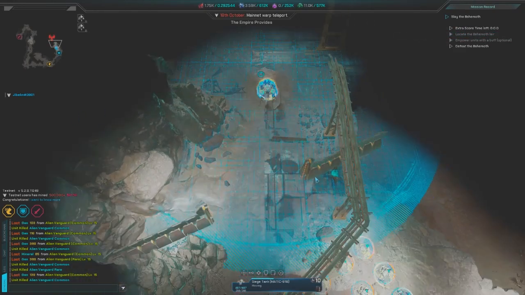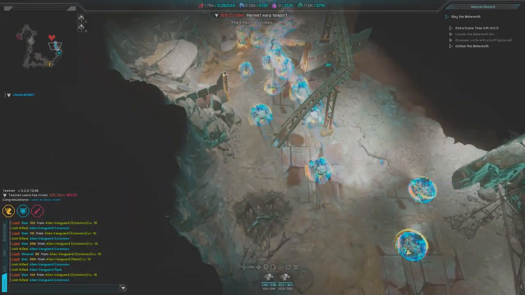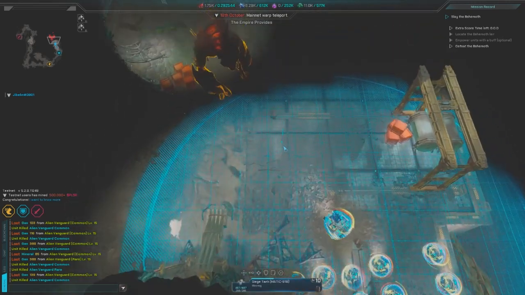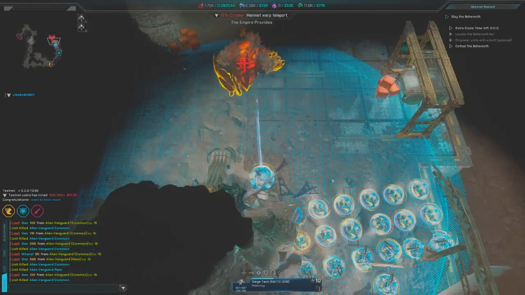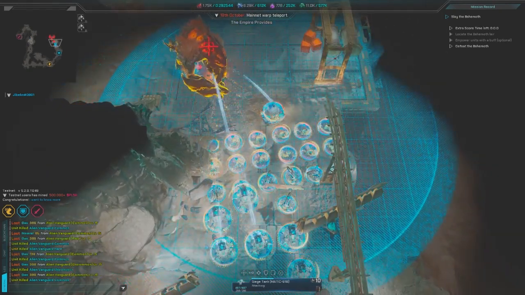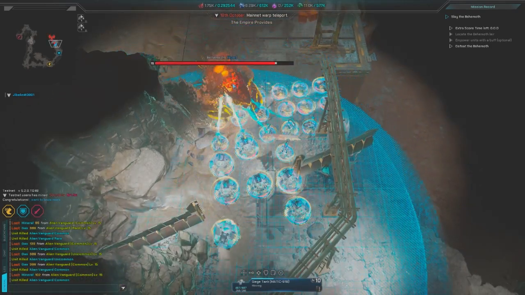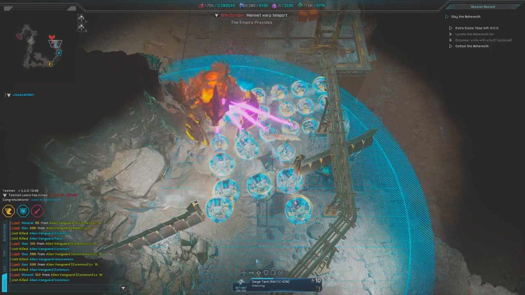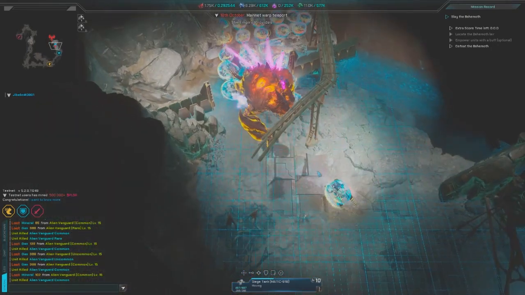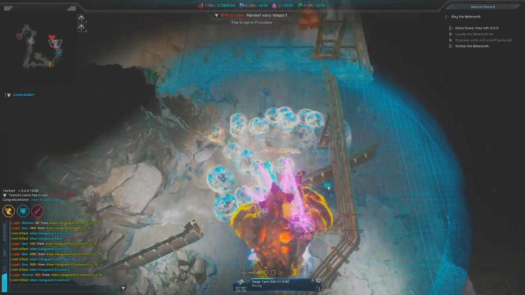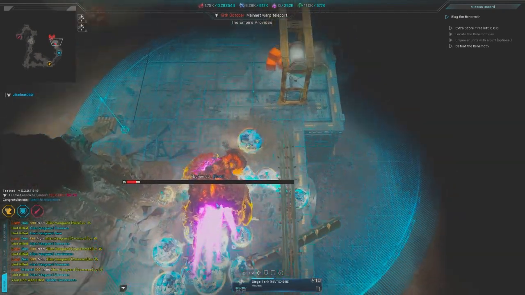So I'll bring this guy up here a little bit. Bring these guys a little bit closer. And now I'll kite him around here on my siege tank. And he's just gonna go for the siege tank here. So I'm actually gonna kind of train him through my own units. I'm gonna quickly go back through. Might hit me here. He didn't. And this is a very easy way to cheese him.